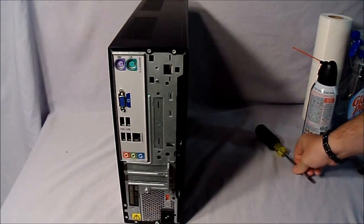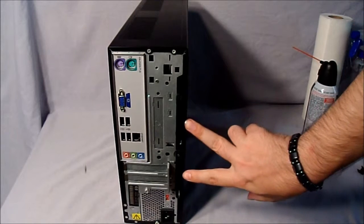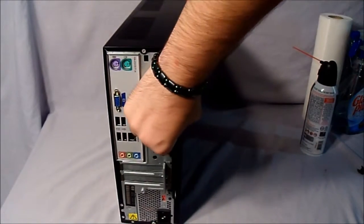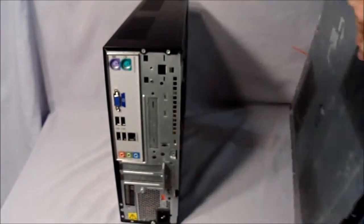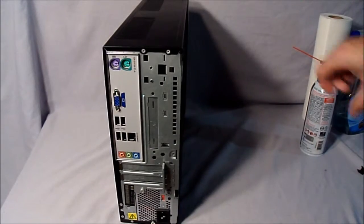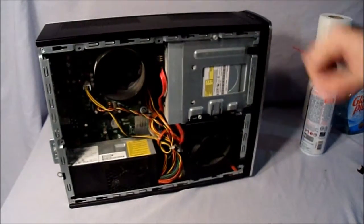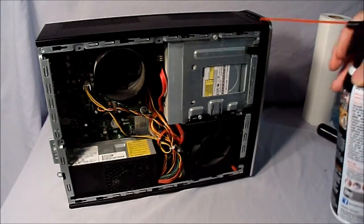Now this is where your Phillips screwdriver is going to come in handy. There's going to be a screw or two screws attached to the right side of this panel. You unscrew them, take this panel off. See, now it's off. Set that to the side. Now you can see the insides of your computer. See, it's fairly dusty in there. Not as bad as my other one. So I'm going to go ahead and clean this out.